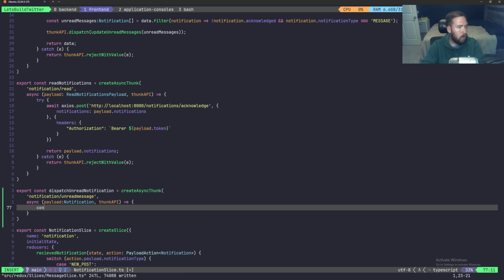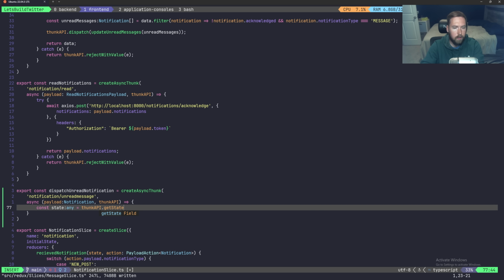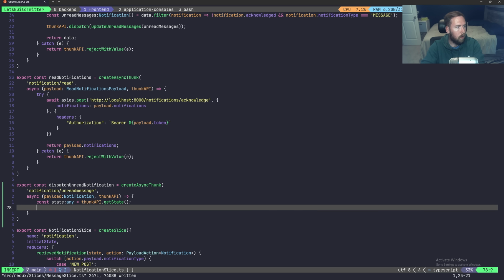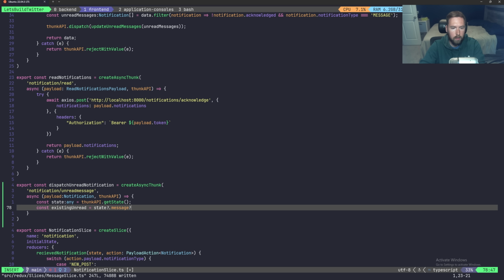And inside of here, we're going to say const state any is equal to our thunk API.getState. We're going to get the state of our slices here. Const existing unread messages is equal to state?.message?.unread messages. So we're going to get the unread messages currently inside of our message state.